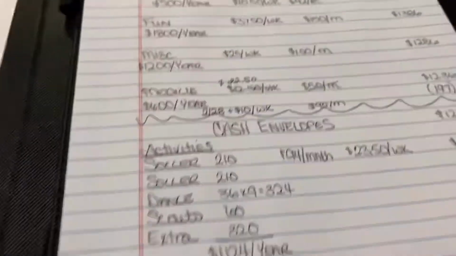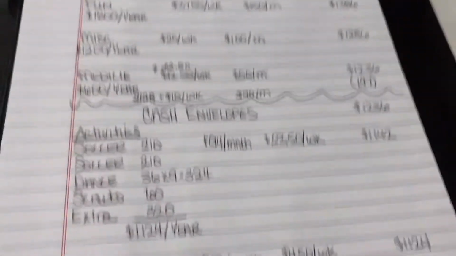With these, we had to figure out which categories we wanted to use for our cash envelopes. These categories are ones that we will actually take money out to put in the envelope to save throughout the year. When using them, we'll take the money out of the envelope and put it back into our account or use that money to pay for the item. For us, we have 10 different cash envelopes. So I went through and figured out exactly what we're going to need.